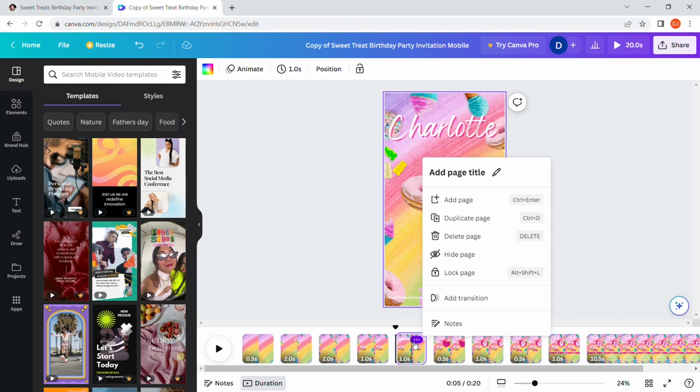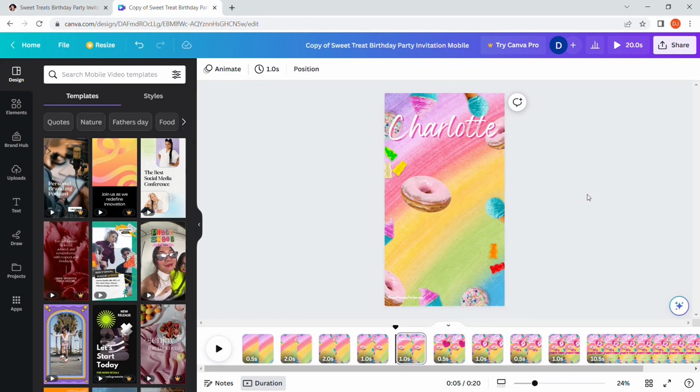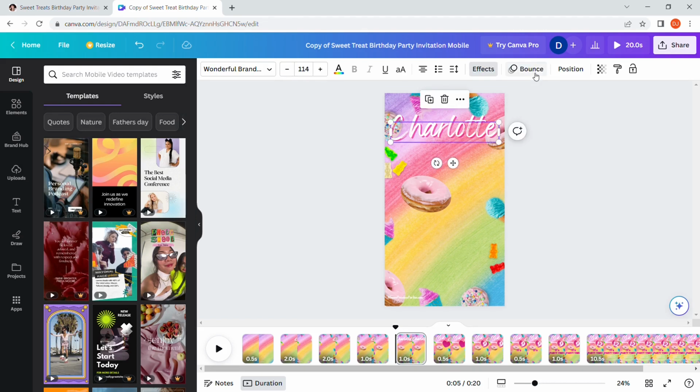One thing to keep in mind with page 5 is that this is the very first time that the name appears. So when we click on it, Charlotte, you'll see that it has this bounce animation that none of the other pages did, because the name comes in with a bounce and then it just has to stay consistent. So it cannot have an animation for the rest of those pages. But on the initial page, it has to have that animation, or else it will just appear. It's not going to come in with a unique style. So one thing to keep in mind is that it is bounce.